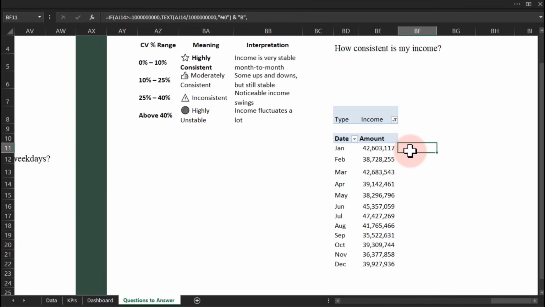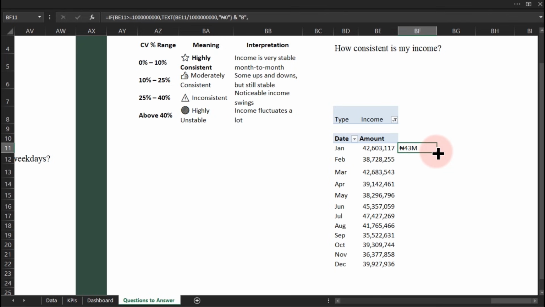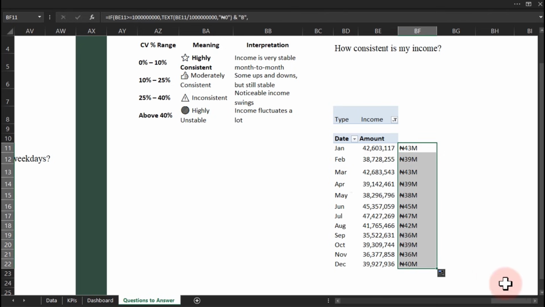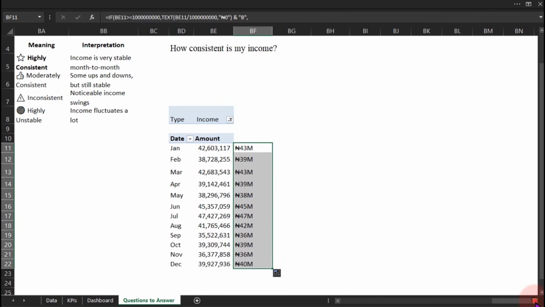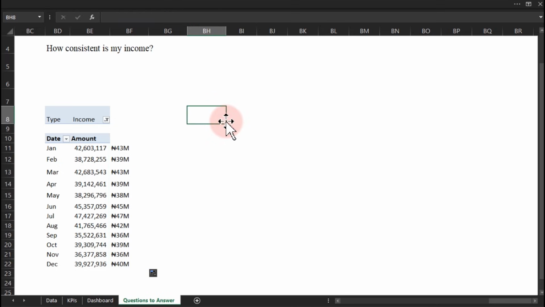Let's go back. Keep it over here. Then paste. You know how to get it formatted. It's simple. So done. Just copy it down. So this is not done yet. We actually have to get a couple of things done here. So first of all is the insight. So the very first thing we need to create right here is standard deviation.